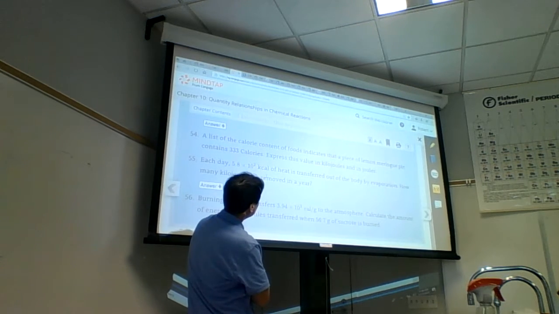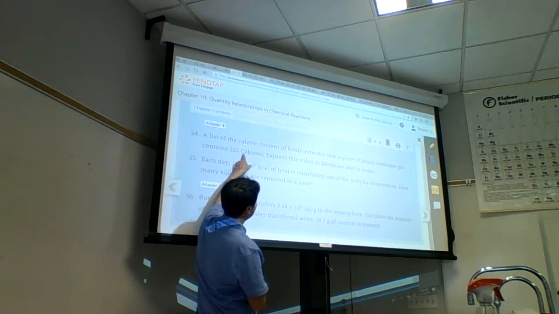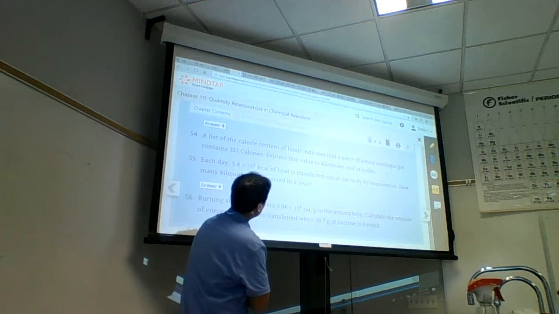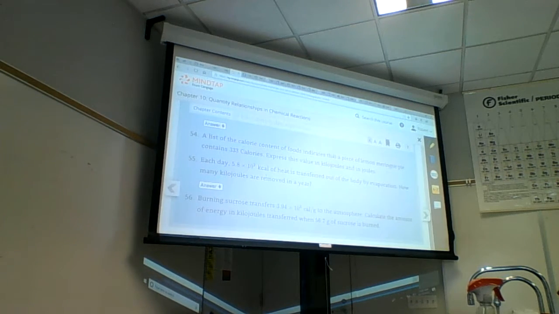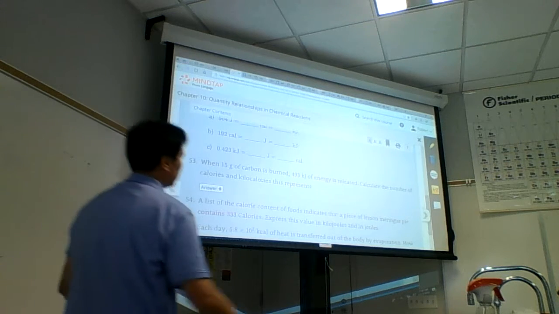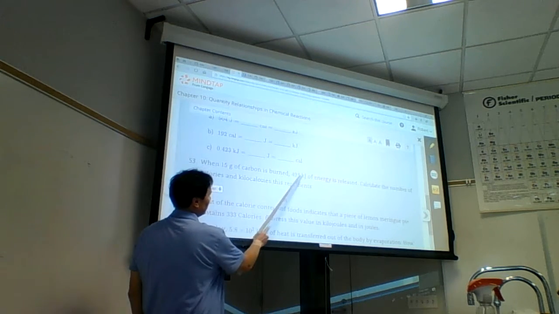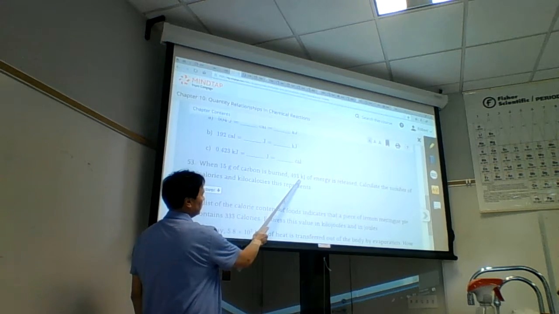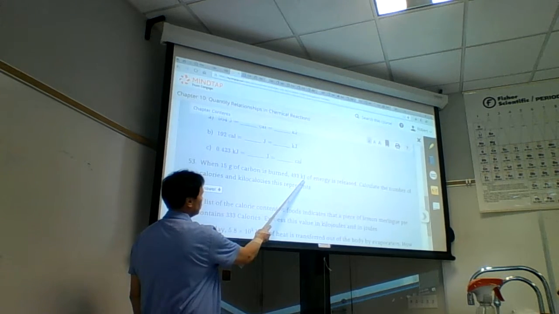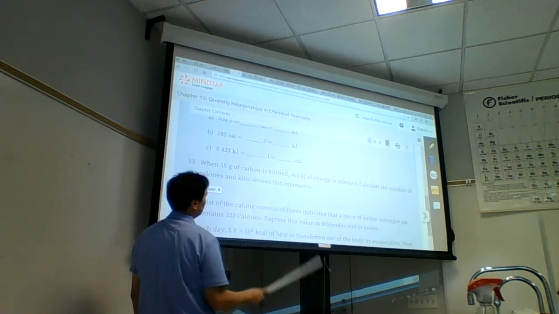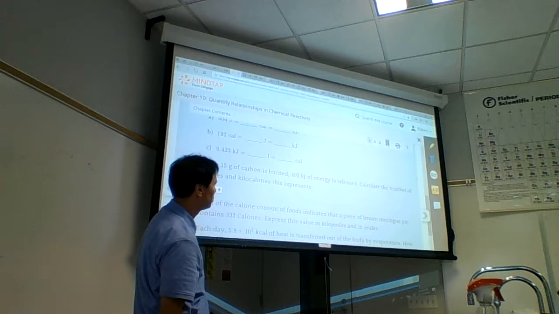Here are 333 calories. The list of the calorie content of foods indicates that a piece of pie has 333 calories, so this would be 333 calories per slice of pie. Those are the types of things we're looking for. We're looking for conversion factors, so we can do this using dimensional analysis. This one, the conversion factor is 493 kilojoules per 15 grams. So for every 15 grams of carbon, we get 493 kilojoules. So we write this 493 kJ over 15 grams, or 15 grams over 493 kJ. That would be a conversion factor that we use in dimensional analysis.